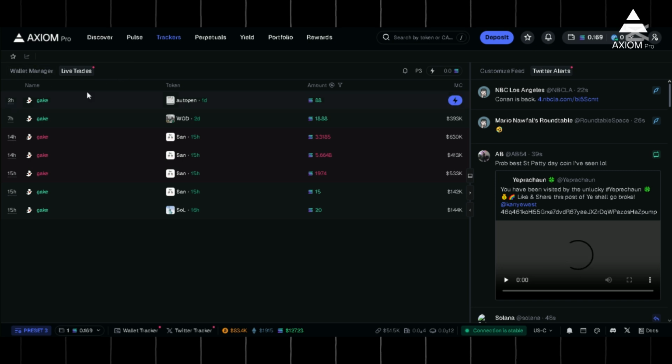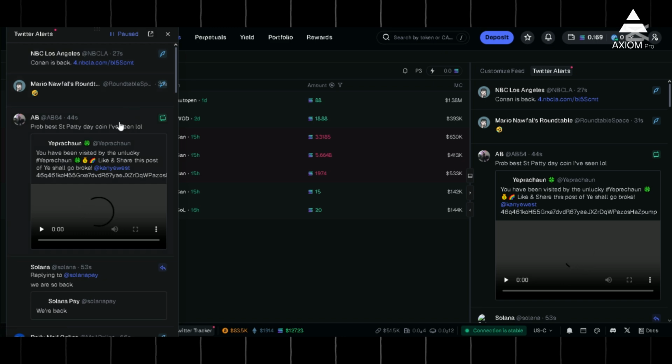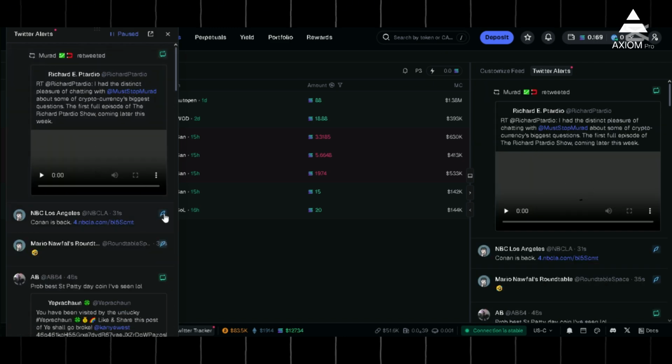So right now this is the tracker, and if you go down here you can find a free Twitter tracker. You can just click on this, and you can find the coin if you want. Okay, so this is the thing that you need to know.